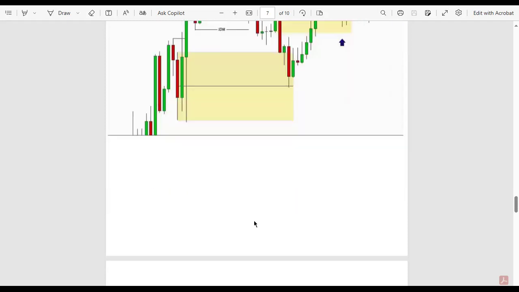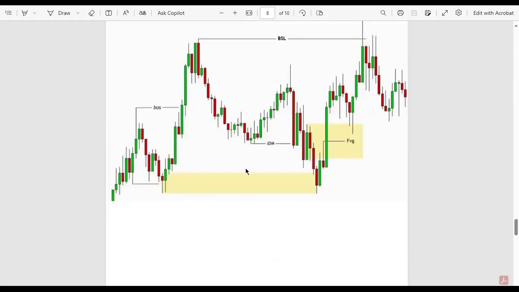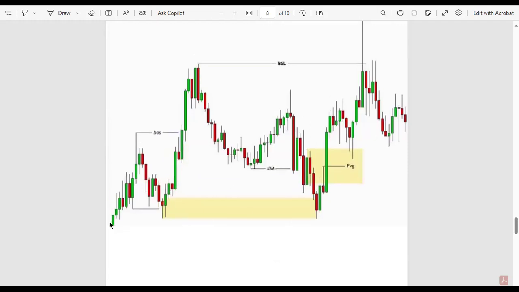Let us take another example. You can see here we had a liquidity sweep before price started to push higher and created a break of structure, leaving behind this beautiful imbalance. While price was trying to come down to fill this fair value gap, it created an inducement. As I have said, the movement that tries to fill an imbalance before tapping into the order block always becomes an inducement leg.